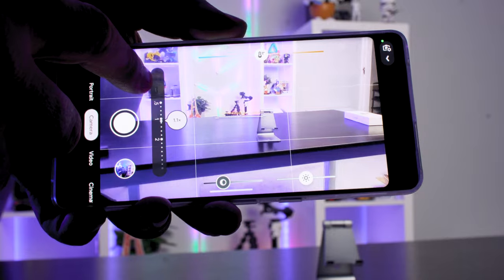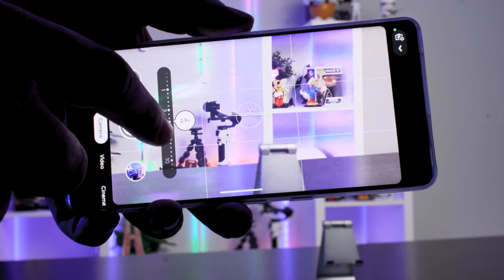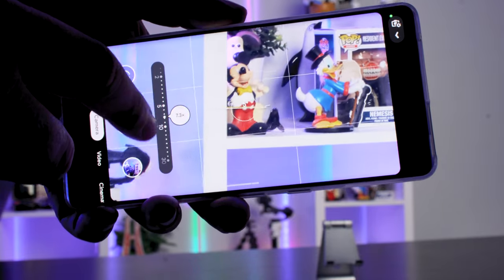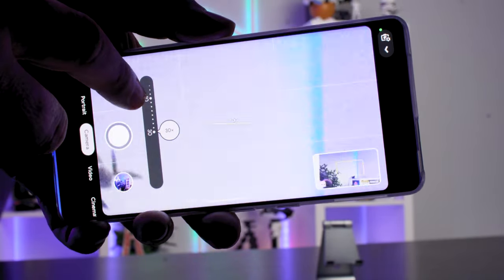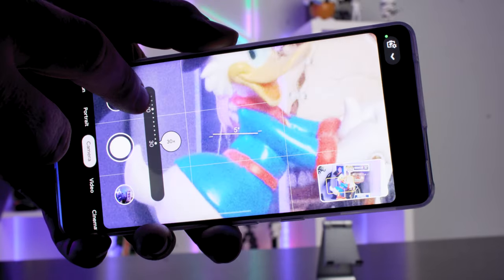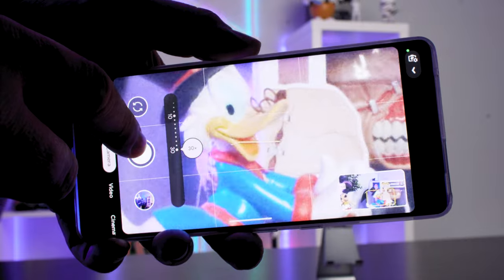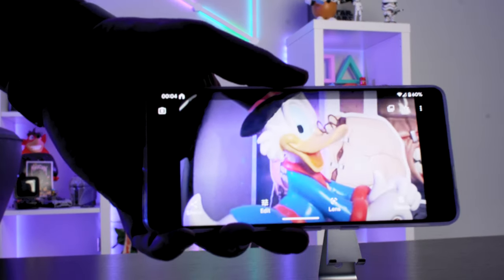Now I know that this next feature is pretty much the most basic of functions on the new Pixel 7 Pro's camera, but seeing this feature in person, I was incredibly impressed at how well this phone actually held its quality at the top end. The magic here is the fact that Google's Pixel 7 Pro has two cameras, a 50 megapixel wide and a 48 megapixel telephoto, and the fact that the camera uses the center 12 megapixels of the sensor to achieve a higher quality image at a zoomed in state.